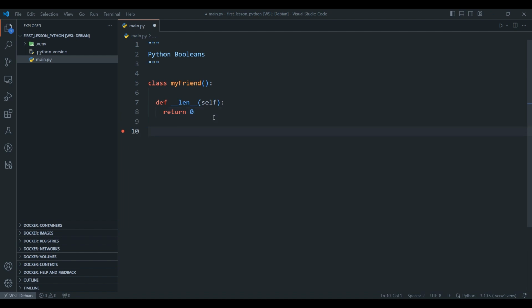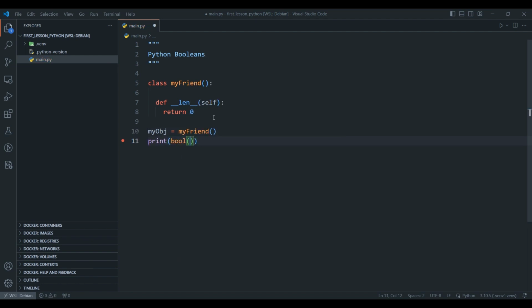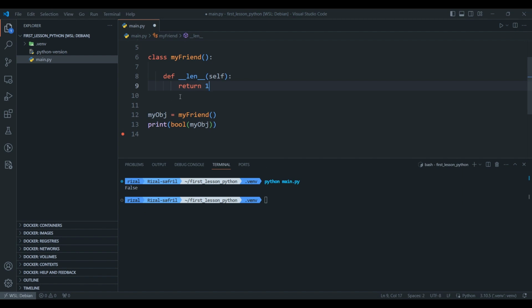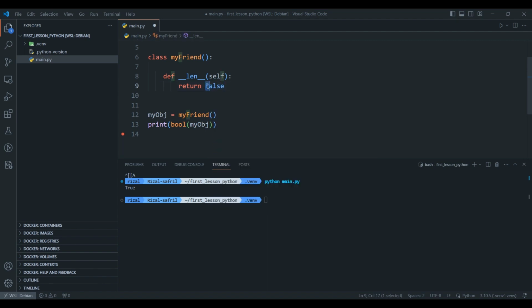So now when we assign it to an object, my friend, and try to print it in Boolean, we see the result is also false. But if you put the return value as one, then it will return true. So basically, functions can return a boolean as well. You can create a function that returns a boolean value like this or like this. This will also return true. But remember, in Python, True starts with an uppercase letter, not lowercase. It is not similar to JavaScript. And if you return False, then it will be False as well. Remember, in Python, booleans start with uppercase, False or True.